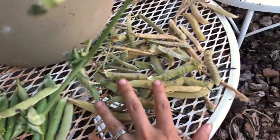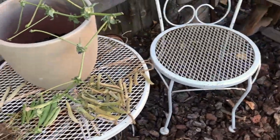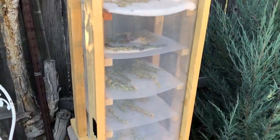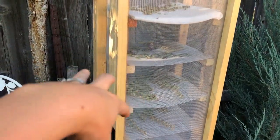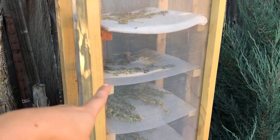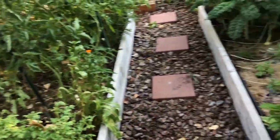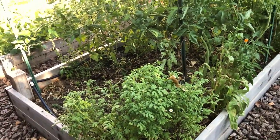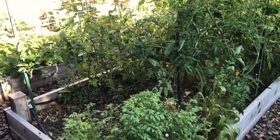I've got some other peas I'm just letting air out a little bit and dry so I can harvest the seeds inside. Our food dehydrator I've been using for herbs. There are a bunch of spinach seed pods in there drying, a whole bunch of basil, some cosmos flower heads, some more sweet pea pods, and just different things I'm trying to get dried out. For my Patreon members, any VIPs I have get a monthly mail out from me, so they'll be getting some herbs and teas this month.